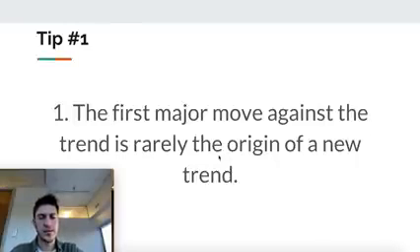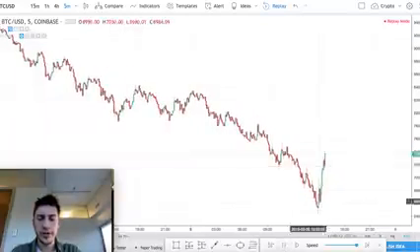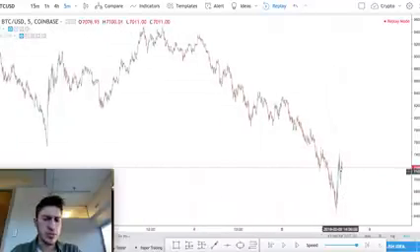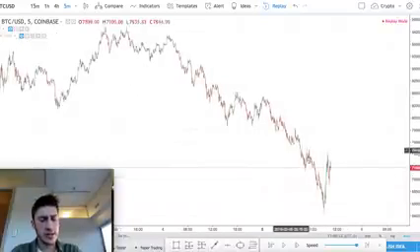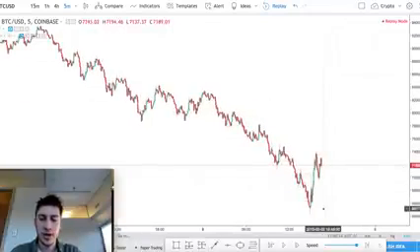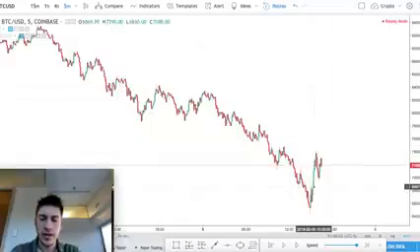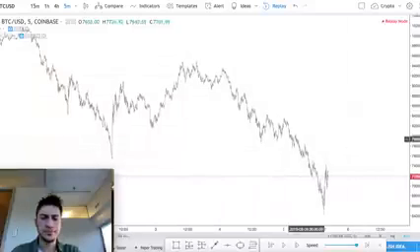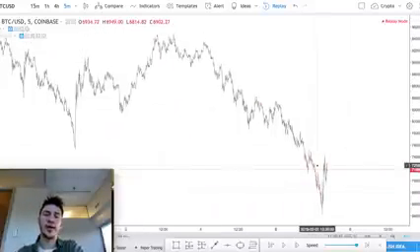Let's look at an example of this. We can see here recently, about a week ago, price went up, and this was, I would say, the first major move against the downtrend that had occurred. I don't think that any of these look like very bullish moves, especially very high momentum in a very short period of time. Price went up about 14%, in like half an hour, so really quick price moving upward. This would not have been a good time to buy because this is the first major pullback that the trend is even having.